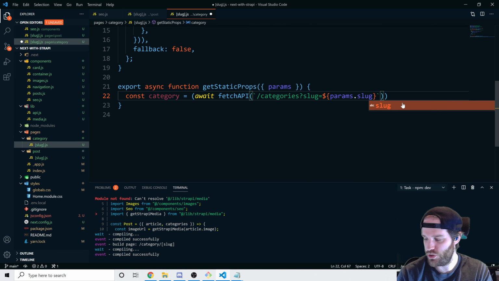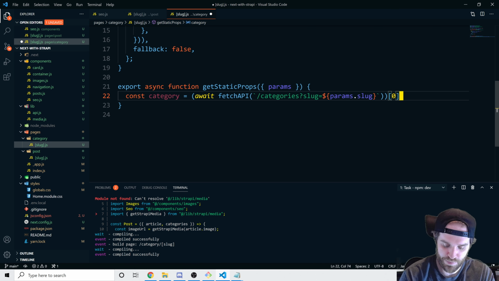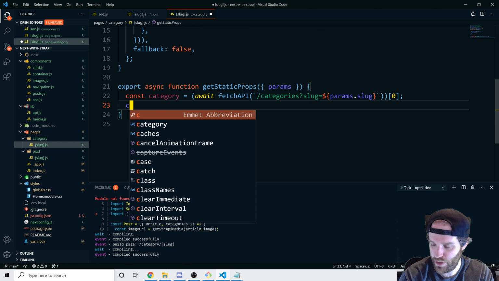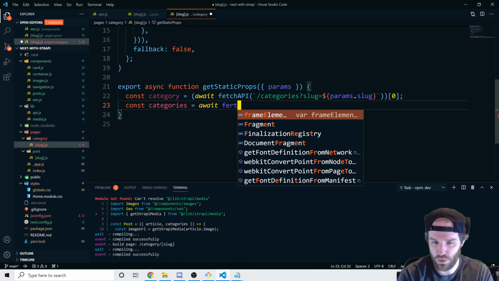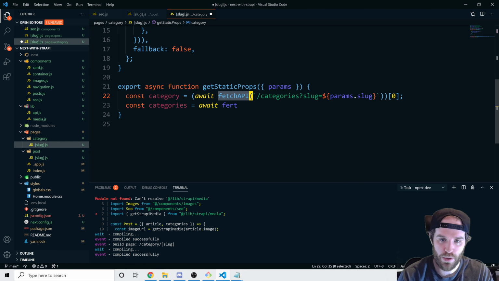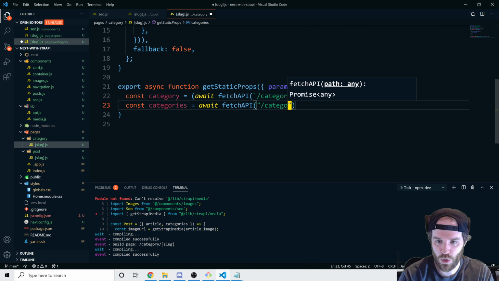So essentially we're asking for the first one here. So after our set of parentheses here, we can say 0. And this will just give us the first result. And then we can say categories, and we can just ask for all of the categories again. So you just do fetch APIs, and then categories.